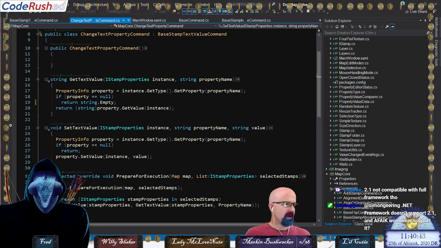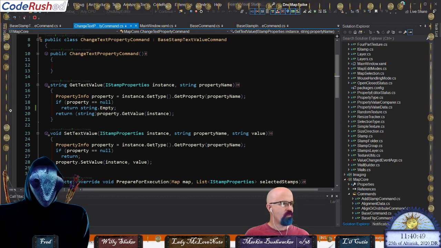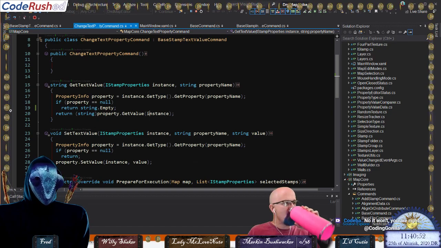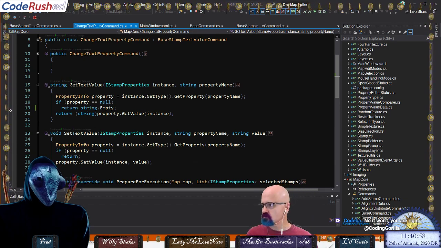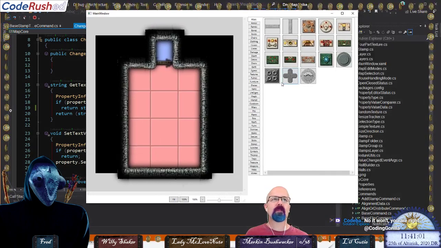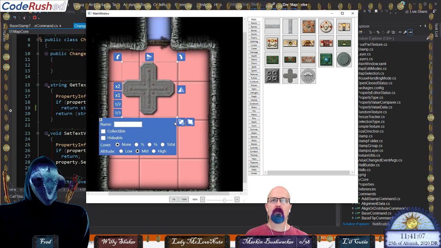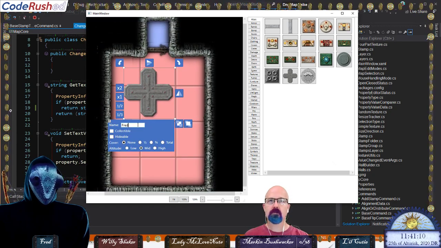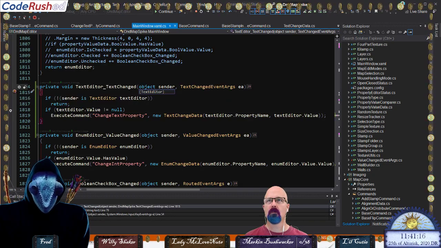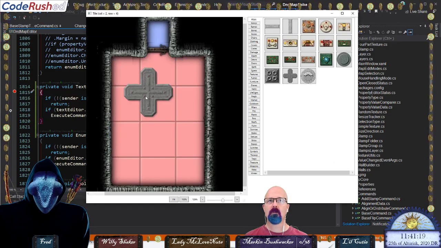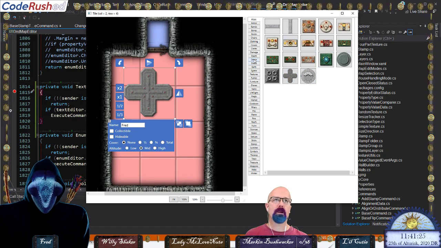Codebase Alpha 2.1 not compatible with full framework though. So we're having discussions in the chat room regarding a new C# 8 feature, I believe it is, allowing you to change your project into a state where reference types are no longer nullable by default. Instead, you have to allow specific reference types to be nullable, and it helps apparently with any number of. You simply don't need to do the null checking that you used to, because by default this can never happen. And it's a different way of thinking about a project and can definitely help in some scenarios. But apparently there are some compatibility issues around the whole 2.1 .NET standard kind of thing. I'm not sure precisely where it goes wrong, but yeah, this is some of the fallout.